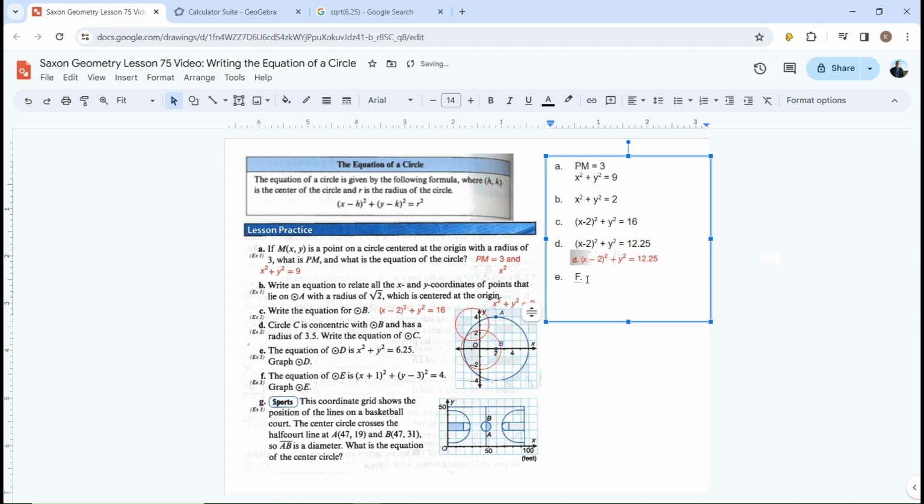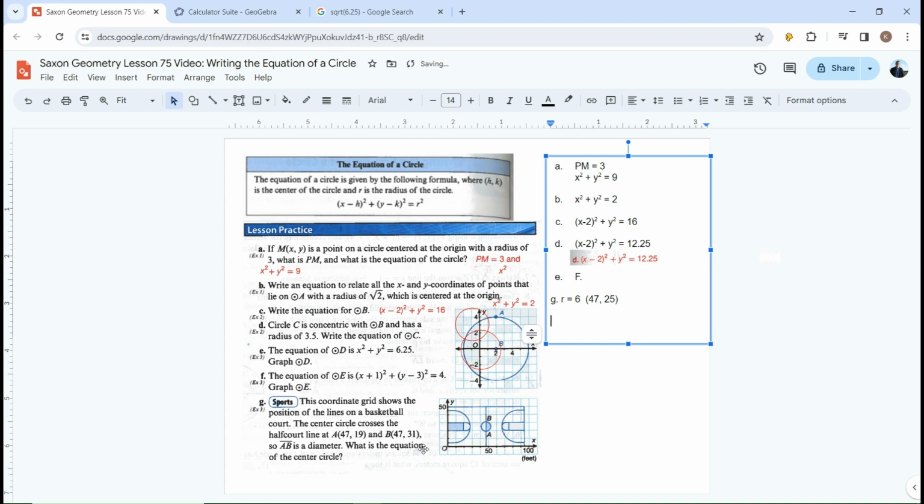So I'm just going to keep a note of that. So for letter G, I'm going to note that the radius of my circle is 6. Now, here's the other thing. I also need the xy coordinates of the center. And if I know this is a diameter, the center is going to be right in between. So the center is going to be at the point 47, comma, and then 19 plus 6 is 25. That's going to be halfway up from 19 to 31. Okay? So that's going to be the center of my circle.